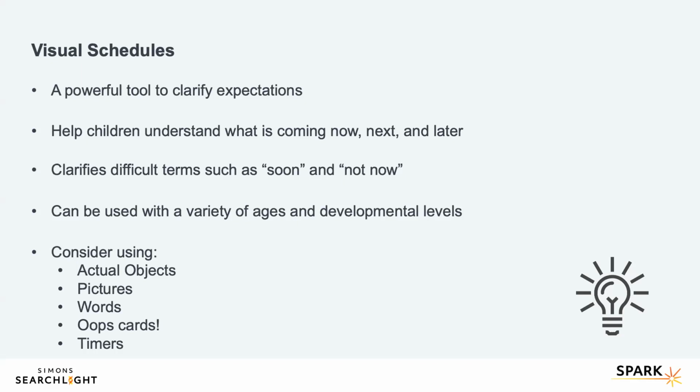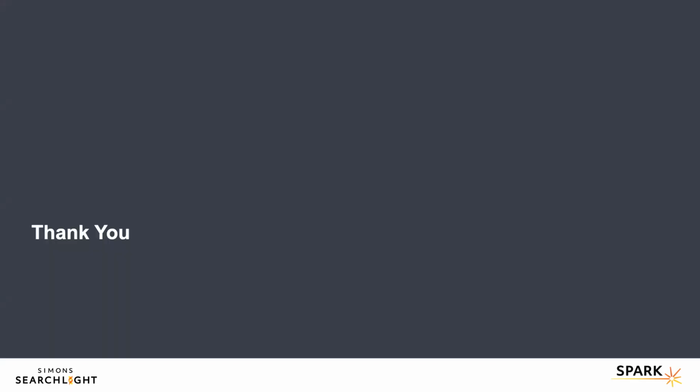We can also use visual schedules to help break down complicated tasks. Once a child learns how to use a schedule, we can really use it for so many things. It doesn't always have to be the order of events in their day, but also could be different steps embedded within bigger tasks, like steps involved in brushing your teeth.